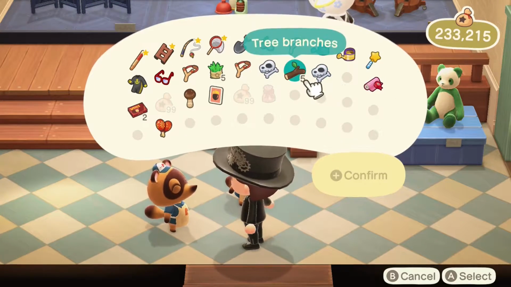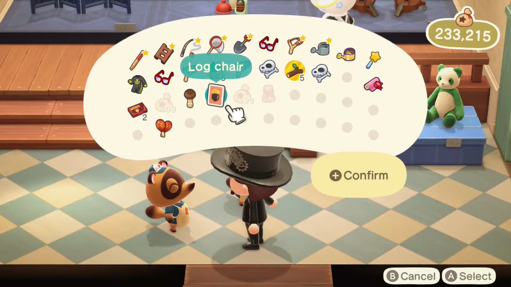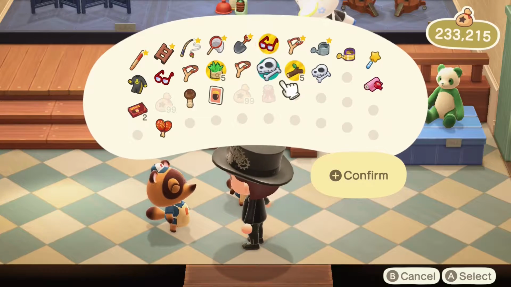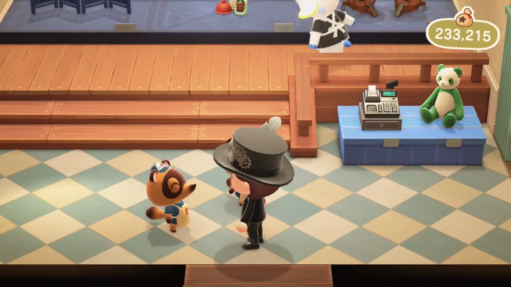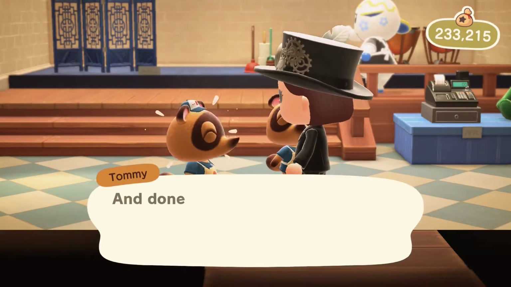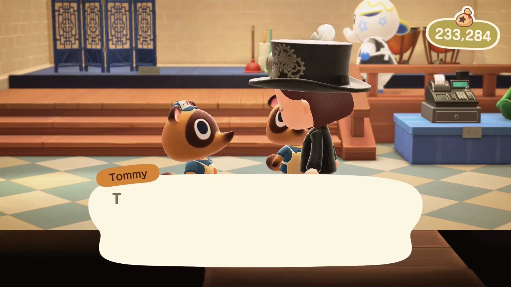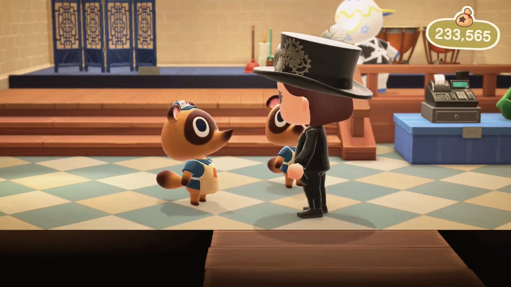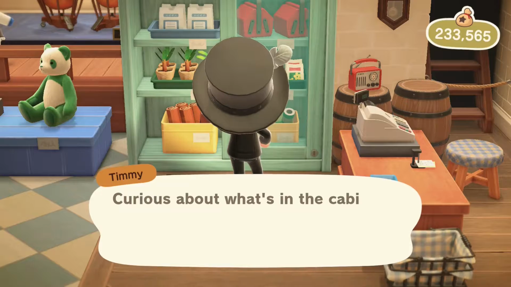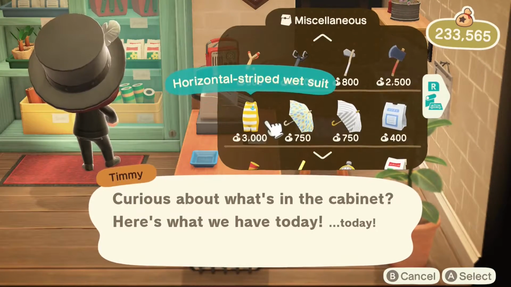Hey, I'd like to sell some branches, a few clumps of weed, and some funny glasses. There you go. Sure thing. Take it. And now I need an axe so I can go chop trees on Cap'n's Island. Hello?